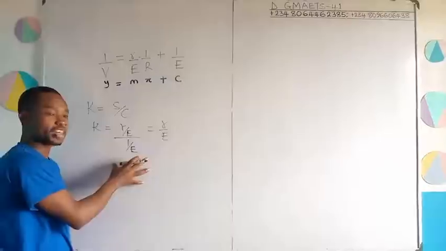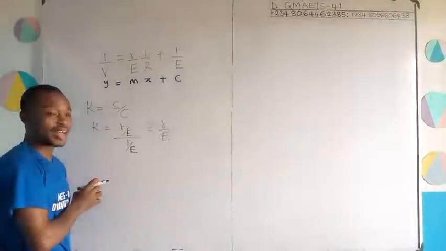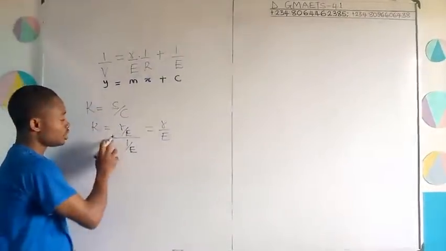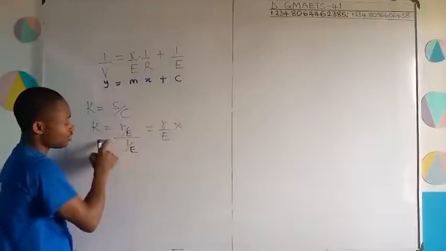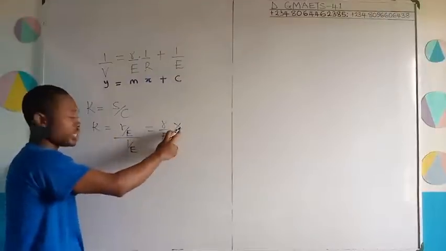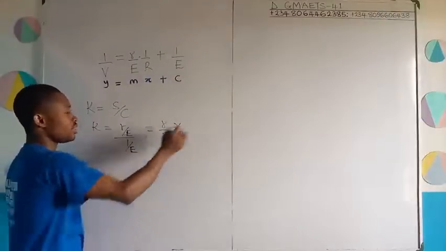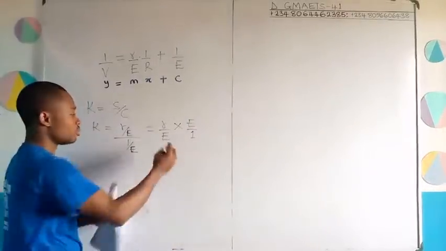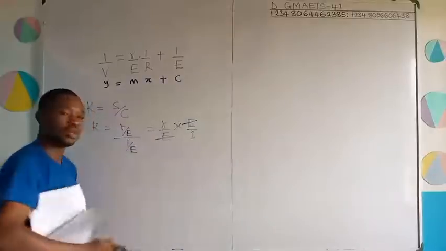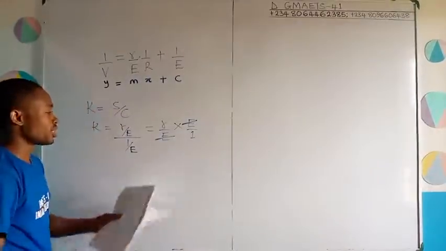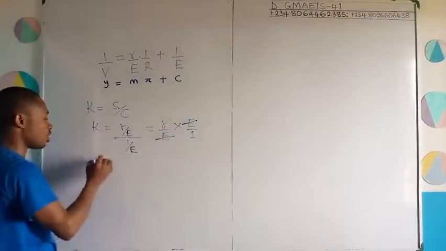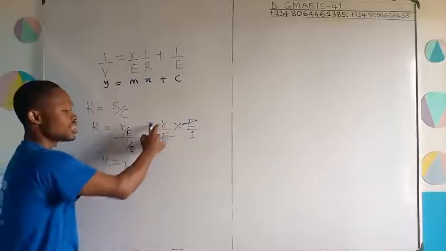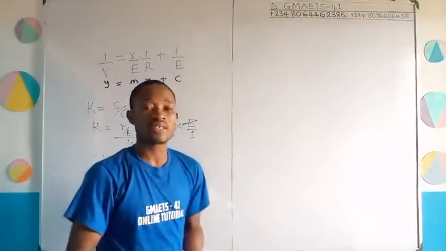Which if you simplify this, you get r over E divided by 1 over E. In division of fractions, keep the numerator exactly like that, whether it is a fraction or not. Change the division sign to multiplication, and then invert the denominator. This will be E over 1. You see clearly that the electromotive force will cancel out. Automatically, we are left with internal resistance divided by 1. Therefore, K is equal to the internal resistance of the cell.